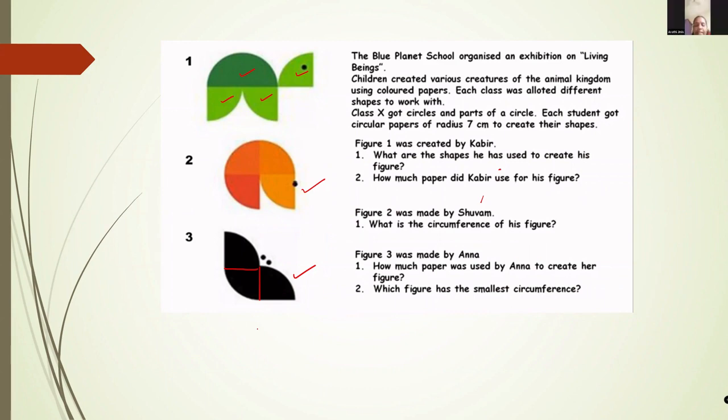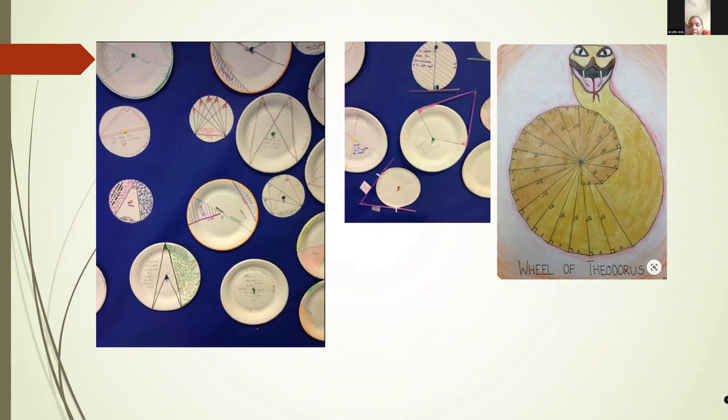Okay, shall we move to the next one? Now look at this. They have taken plates and shown the various properties of circles. And the degree measure theorem they have shown here. And what are the parts of the circle? The cyclic quadrilateral, and the angle in a semicircle is 90 degrees. Sector, minor sector, major sector, what is the chord, segment, angles in the same segment are equal. Like this, they can do it and exhibit everything on the display board. Children can learn the concepts just by seeing it. And here you can see the tangent. The point is external, they can draw the two tangents, and the tangent is perpendicular to the radius.